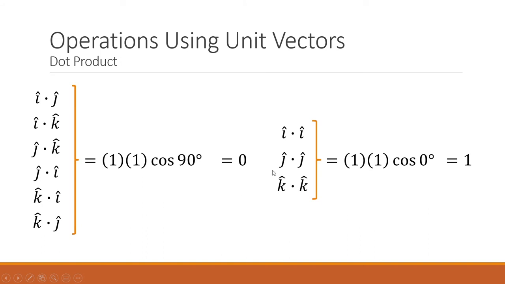How about this one? What if you get the dot product with itself. I hat dot I hat, j hat dot j hat, k hat dot k hat. Ano mangyayari? What's going to happen is mag-1 lang siya. Ano naman tong mga to? This is the dot product. The dot product of this. Diba? Yan yung lesson natin on the previous video. If you calculate this, lalabas lang dyan 1.